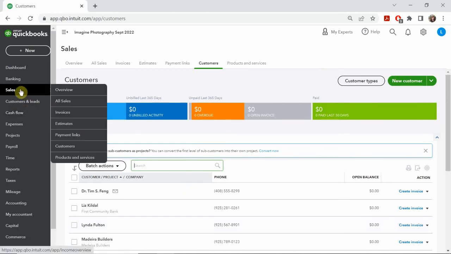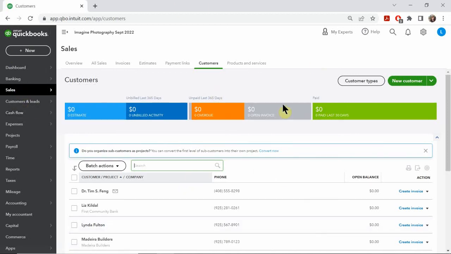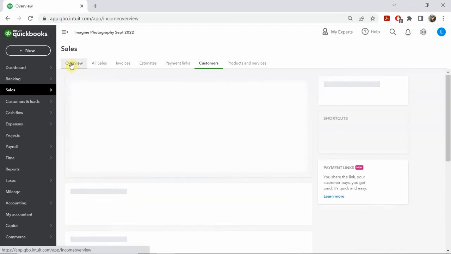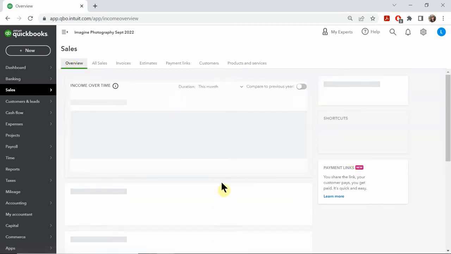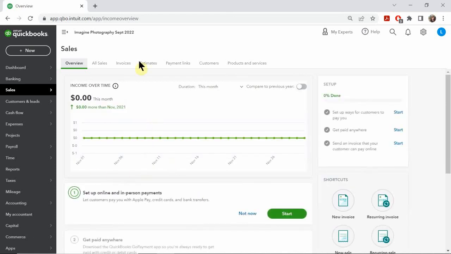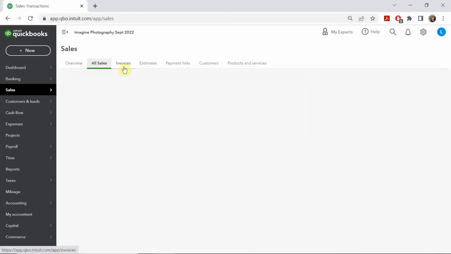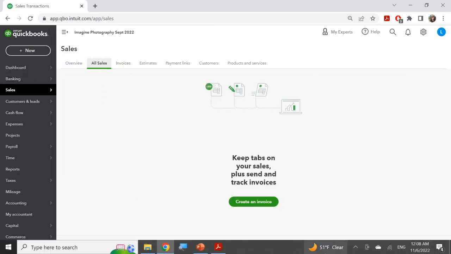So therefore, how do you record that? Like I mentioned, we use a sales receipt to record those types of transactions because we are receiving money right then and there. So again, you could do that by recording it in the sales window here. Right now, there's nothing there in the sales section. Especially here for all sales, we haven't recorded our first sale yet.